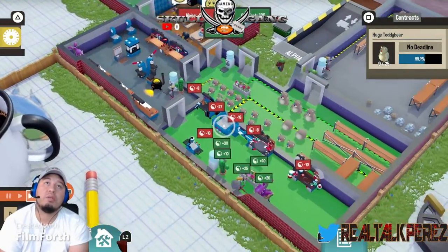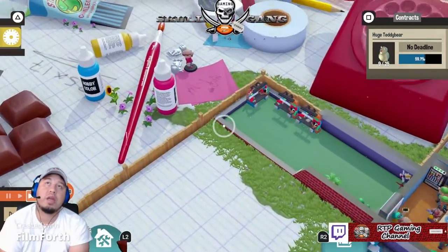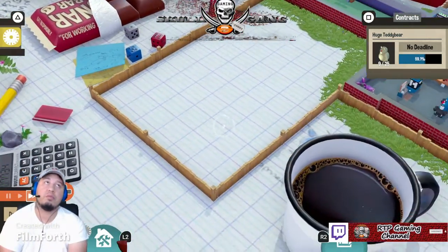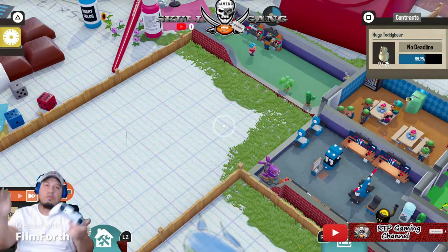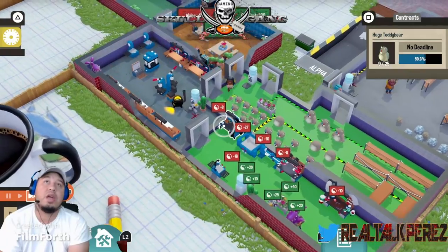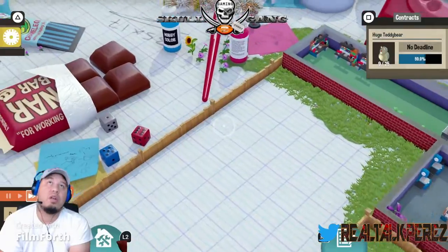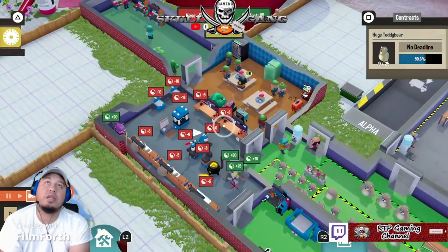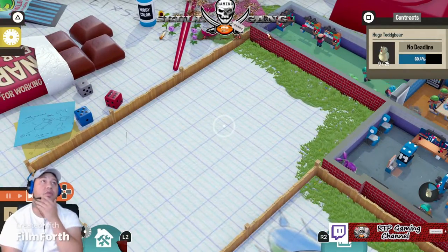So yeah, we'll probably make another big old area right here and turn that into a machine room, and then we'll have another room right here. I don't exactly know what those rooms are gonna have in there yet. I just know that I want to take all these machines that I have here and put them all in a room and fill this area up with more assembly lines and workbenches. And we'll go from there.